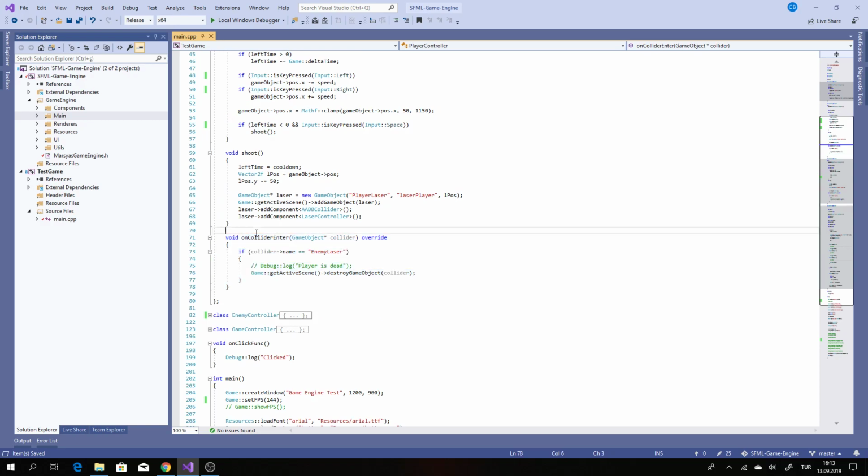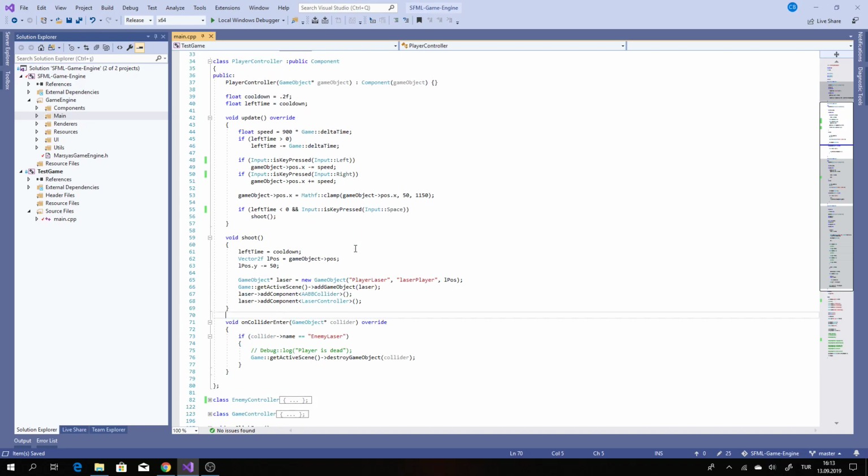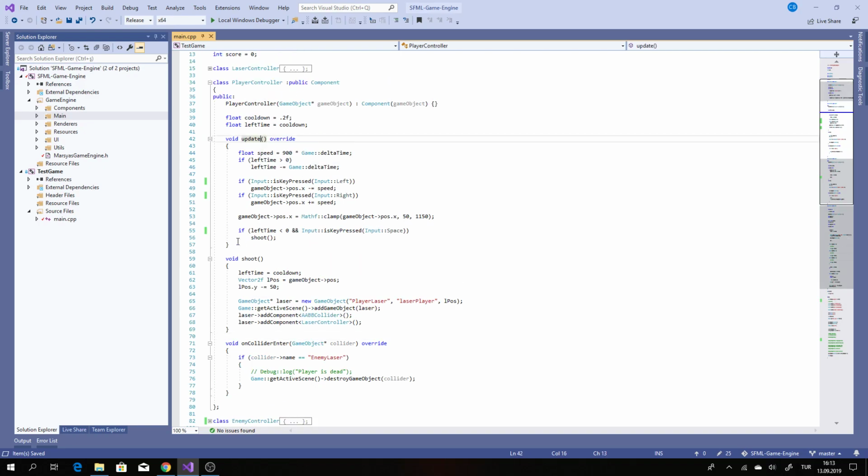And you can use onCollider enter, onCollider exit, onCollider stay, and in the start, late update, which I'm not sure I implemented, but it is in the game. So I'm not sure what I implemented in the component system, but it's on the game object system.